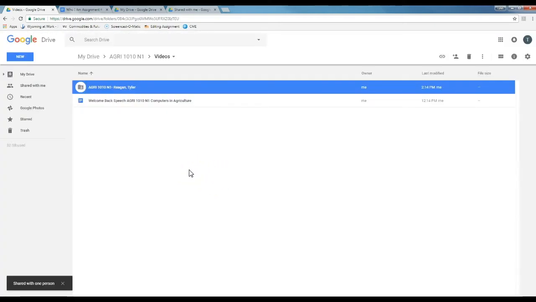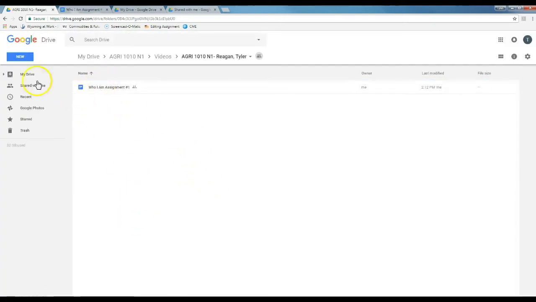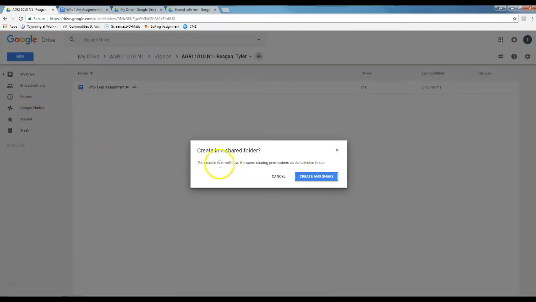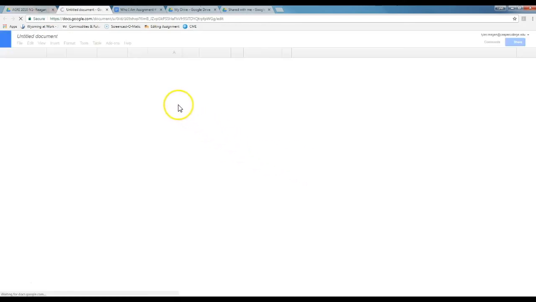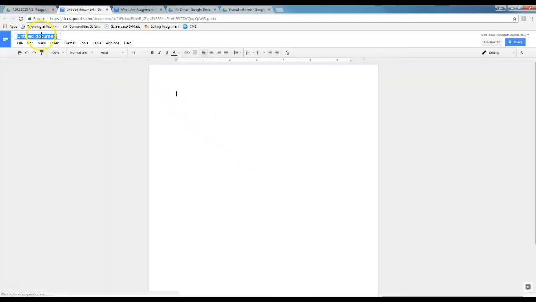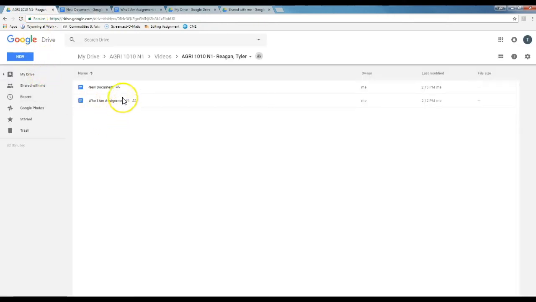And I want to do something else. I want to go ahead and create a new file within this document. It's going to say create it in a shared folder. The created item will have the same sharing permission as a selected folder. So what does that mean? That means that whenever I go and create this new document, and everything is saved automatically, it's going to pop up in the shared folder, which will automatically go to me in my personal drive.